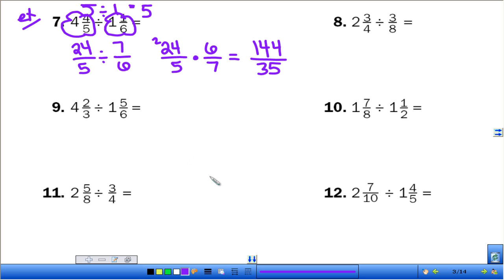Who wants to take a guess? Is it going to be closer to 1, closer to 10, or somewhere in between? Jamie? Let's think about this a second. What's 35 times 10? 350. Is it close to 10 then, if this is 144? And 10 is 350? No. So we're going to be somewhere in between.